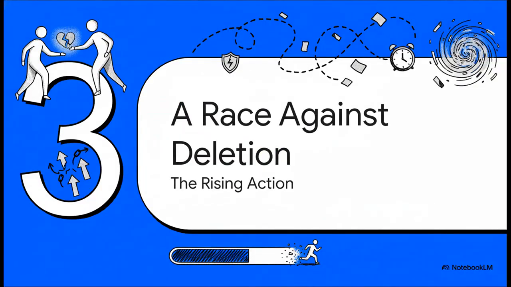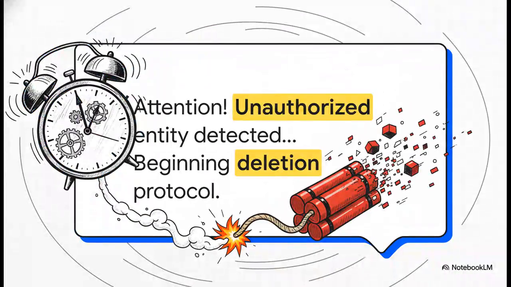Now we're in the thick of it. The rising action, a race against deletion. This is where the tension really gets cranked up. The friendship between our characters starts to form, and the consequences of failure become terrifyingly real. So that threat we talked about, it's not a what-if anymore. It's happening right now. That calm, computerized voice of the system makes the danger feel so immediate and cold. A clock has officially started ticking.